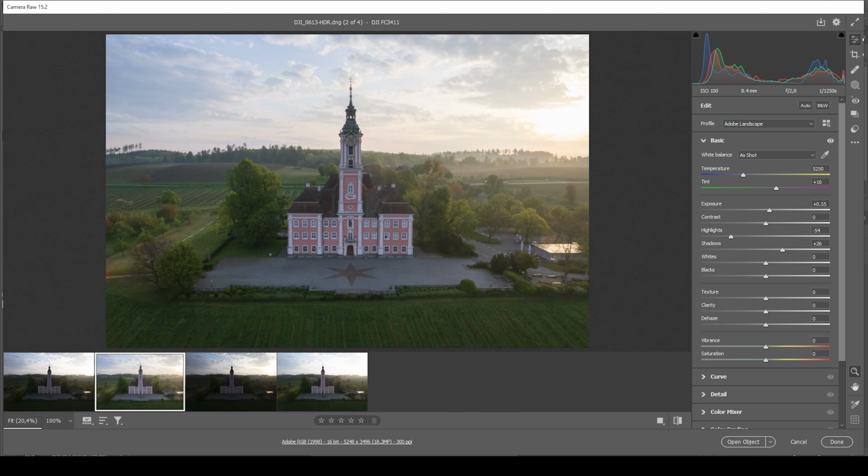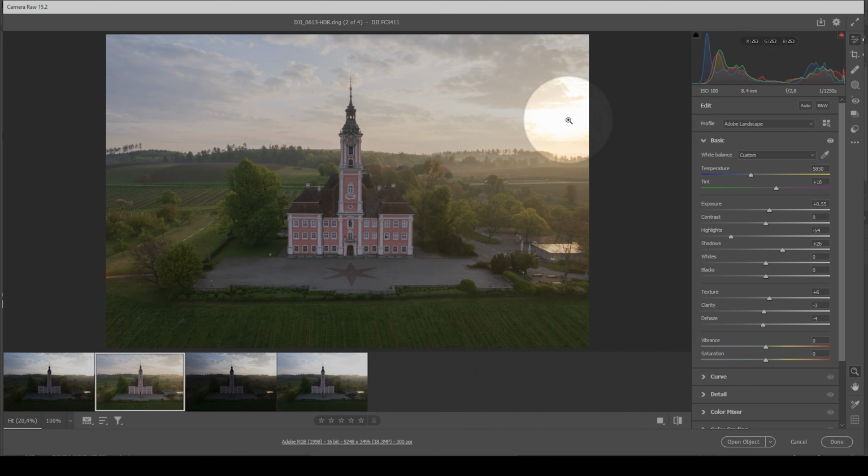And I also want to adjust the white balance, giving this image some more of a golden hour look. So I'm going to bring up the temperature, just adding a lot more warmth to it, and that looks great. Now let's also introduce some texture, and I'm going to drop the clarity very slightly to add some dreamy effect on top of it. And for the same reason, I'm going to bring down the dehaze. Of course, negative dehaze will also make the image brighter, which does have a negative effect on this area, but as I said, I will fix that later in Photoshop.